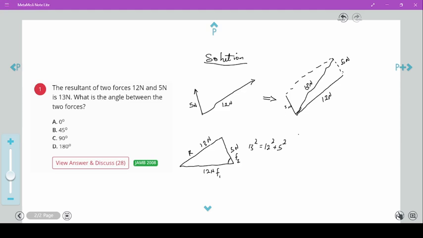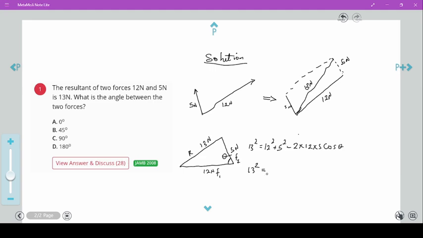Oh, today is a clumsy day for me, I guess. So minus 2 times 12 times 5 cos of an angle we do not know. Let's call it theta. So that would mean making cosine the subject of the formula, because that's necessarily what we have to do. Firstly, we have to obtain our values, but I wouldn't do that until we make it properly the subject of the formula.